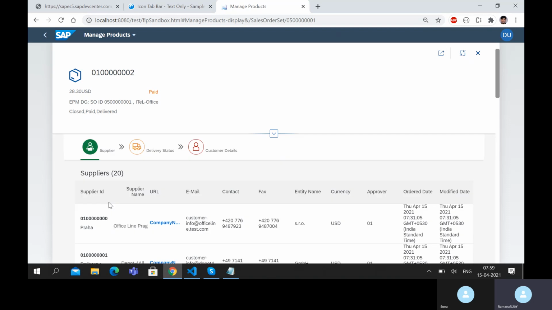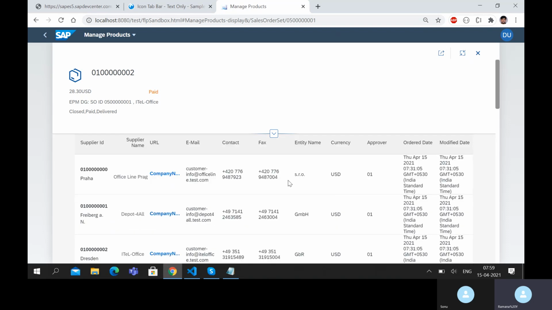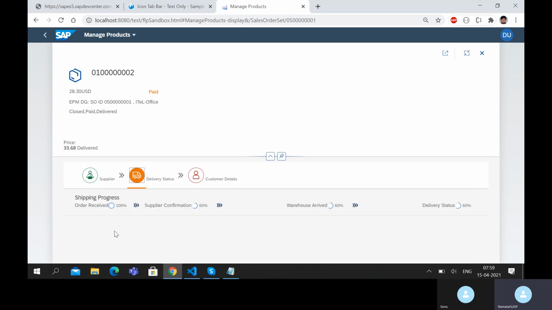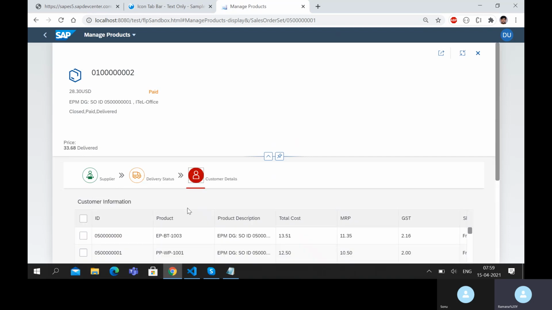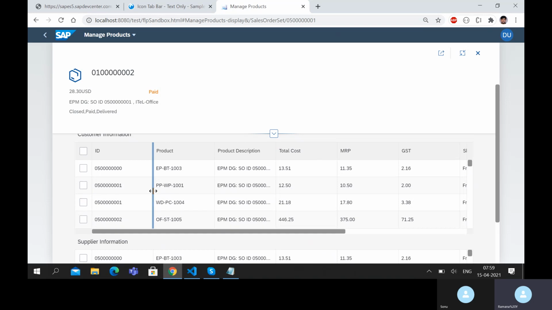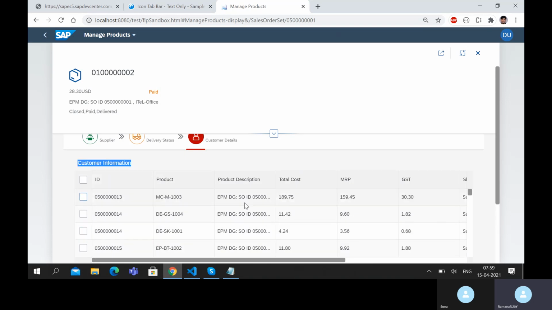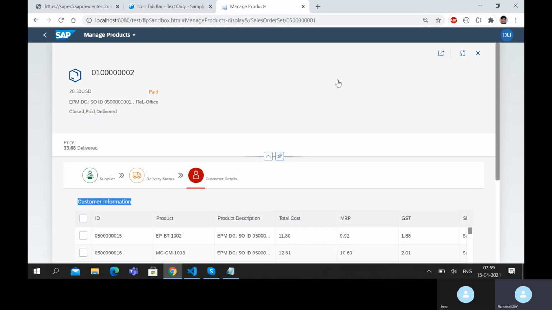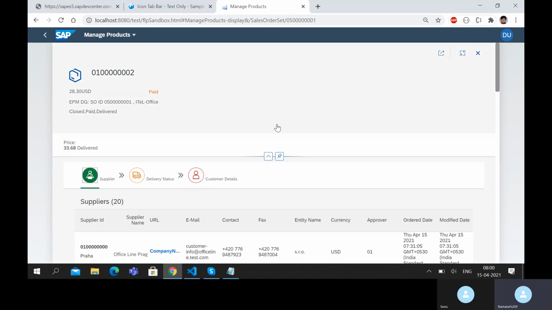In supplier information they will see this is assigned to this particular supplier. If there is any issue, they can refer back to the required details of the supplier. And for tracking purposes, they can look at the delivery status and to whom it got shipped. They can see which products he has ordered, and this is the customer information, supplier information, etc. So various information we can present. When we have lots of information, try to use forms, or if it is beyond forms, then try to use IconTabBar. This is a go-to approach.